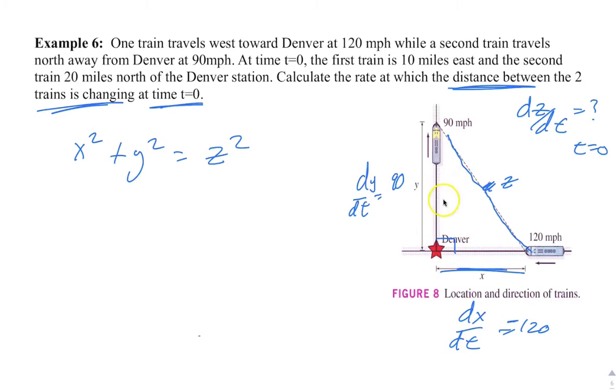Compared to this one going out, right? It's like an XY chart. Going to the right is positive, going to the left is negative. Going up is positive, going down is negative. And by the way, go back to this, z is constantly changing, right? This distance is changing. So I just have this equation, no constants.